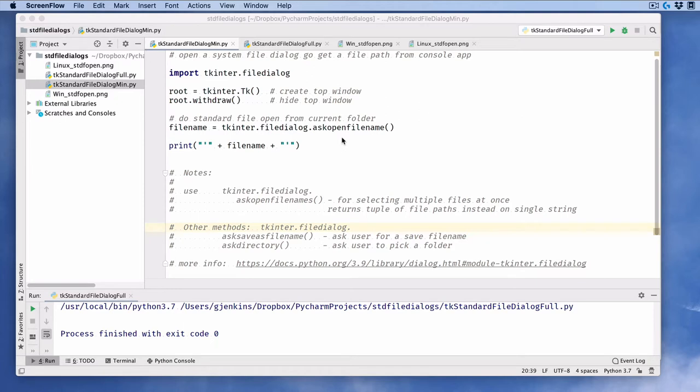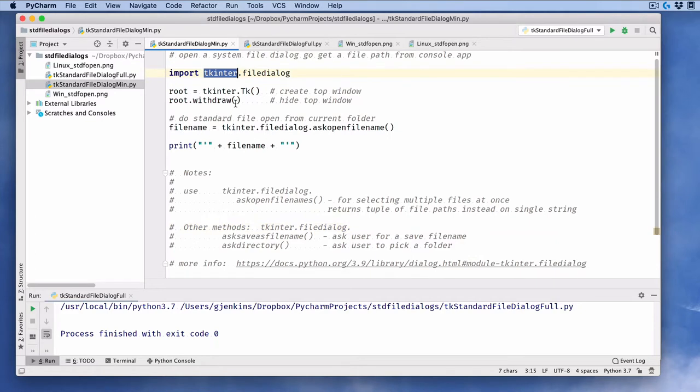So we're going to use a module that comes with Python called Tkinter. And we're going to import it, and then we're going to also import another module inside of it called filedialog. We can use this command to import both modules at the same time. So tkinter is a full GUI for doing regular GUI programs in Python, but we're going to use it just for the command line, so we don't want a main window.